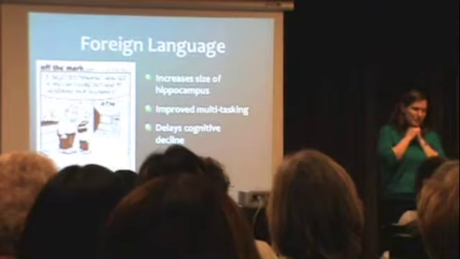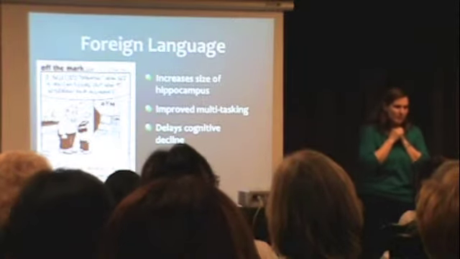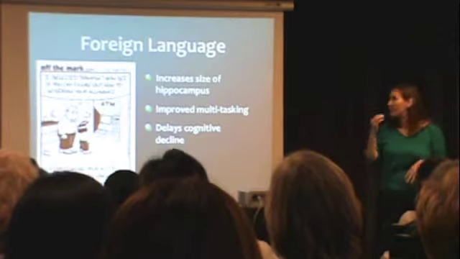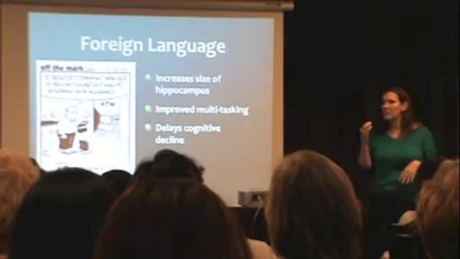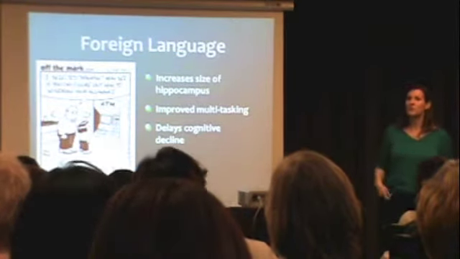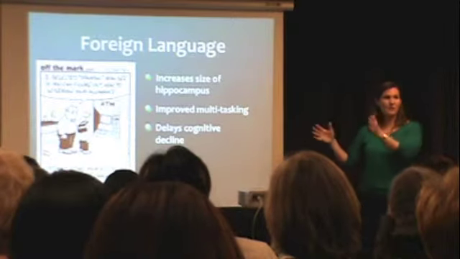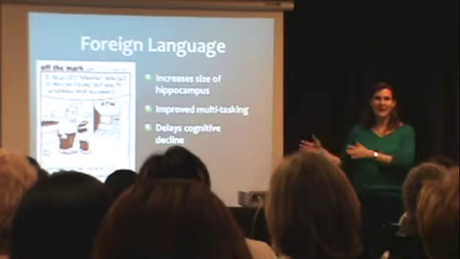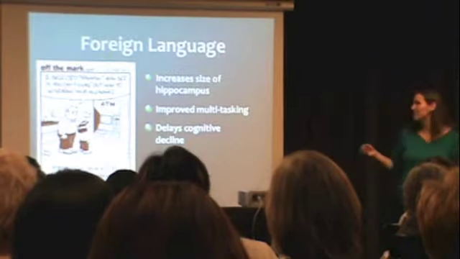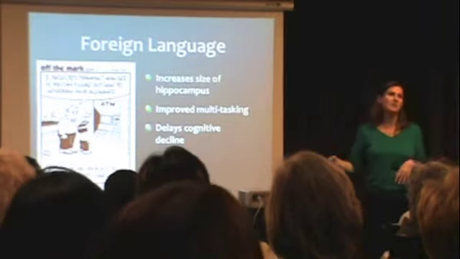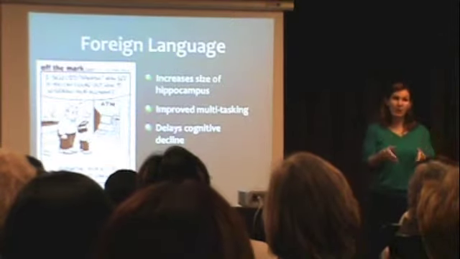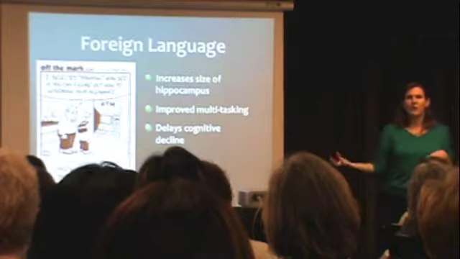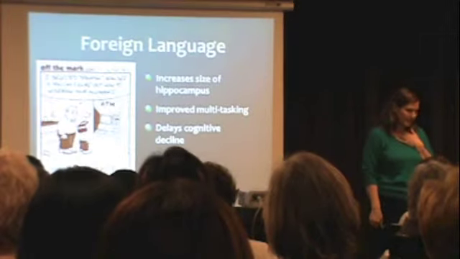But what's interesting to me, too, is there have been studies done on bilingual and multilingual groups and brain functioning in later life. And one of the things that they noticed is that people with Alzheimer's who were bilingual got the Alzheimer's 4 or 5 years later than people who were not. So it actually delayed Alzheimer's. It also delays any kind of dementia or mental decline. Just knowing it, not currently studying it, but just knowing, or at one point in your life being bilingual, helps your brain later on in life.